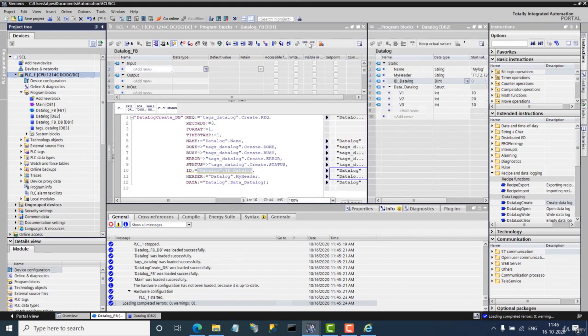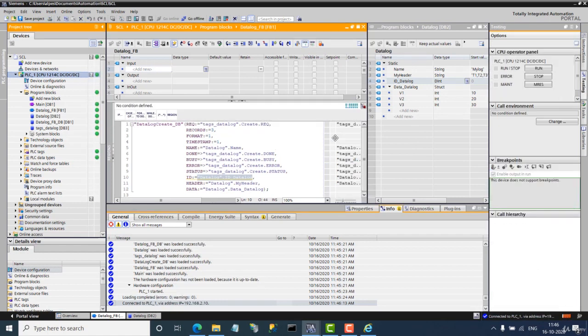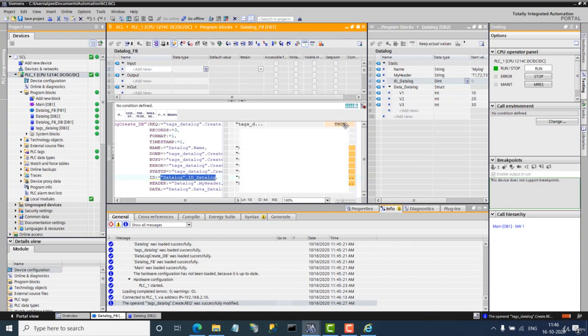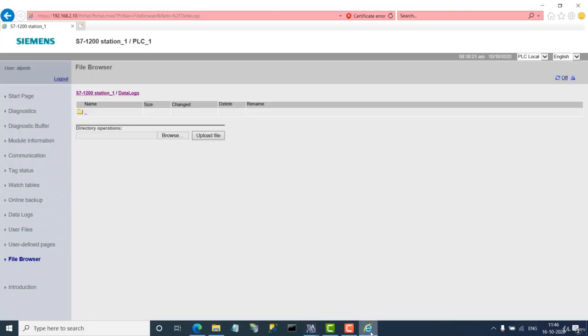So let's open this one, go online, and here if I click toggle on, it will create one file, and this is the file.